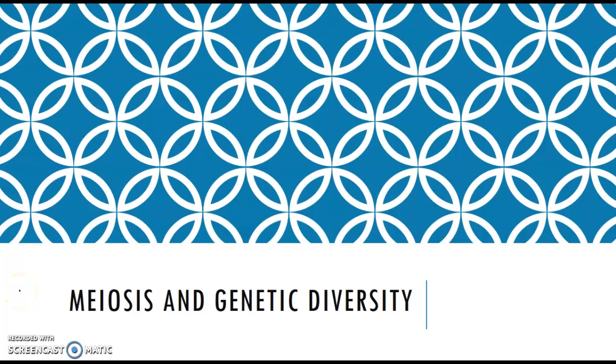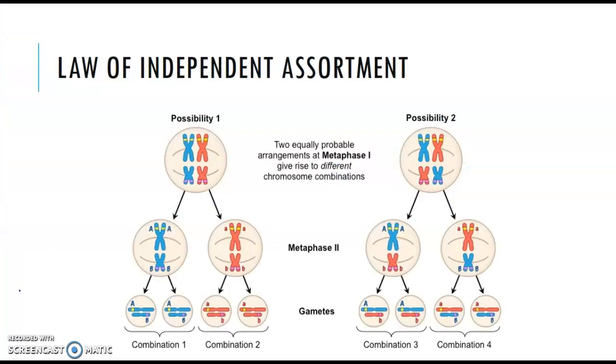Welcome to a short presentation on how meiosis can help lead to genetic diversity within populations and species. So just to review a second, we know that meiosis creates gametes, or sex cells, so sperm and egg. And really, this is important to understand because when sperm and egg come together, they create a new organism. We've already talked about how chromosomes separate and then go into each individual gamete.